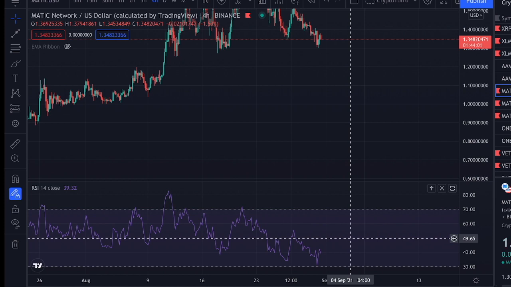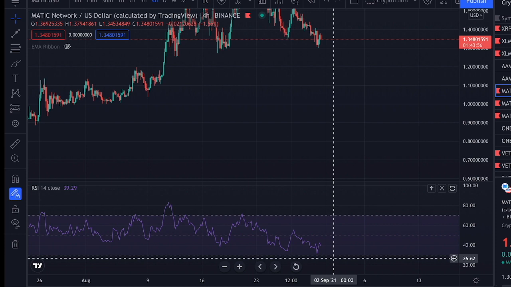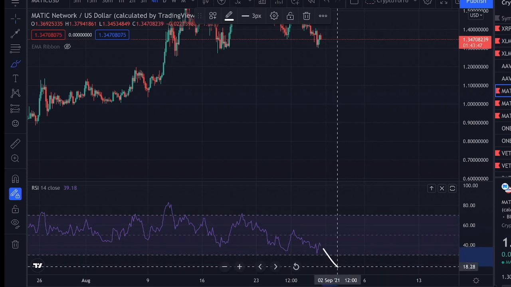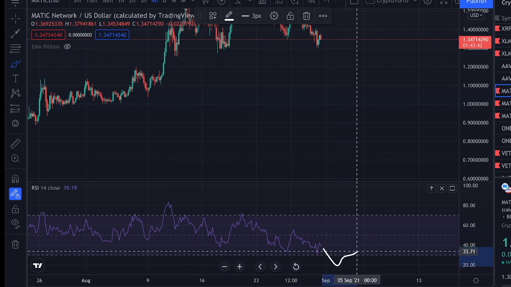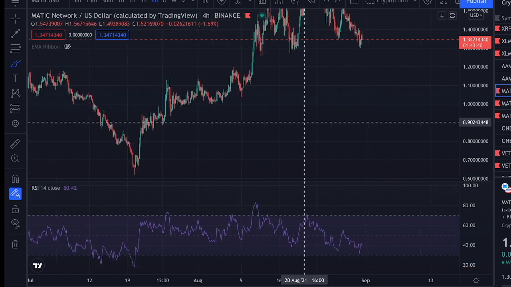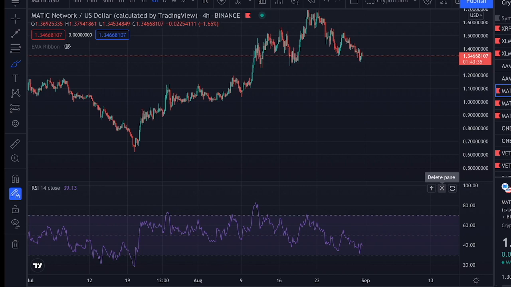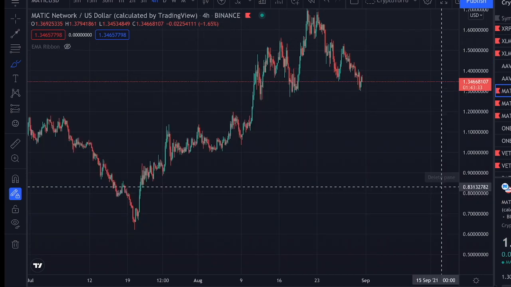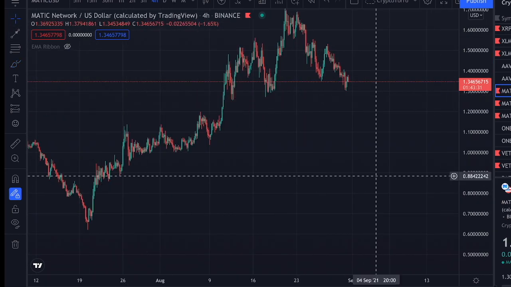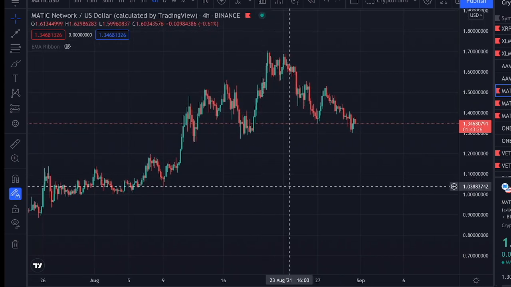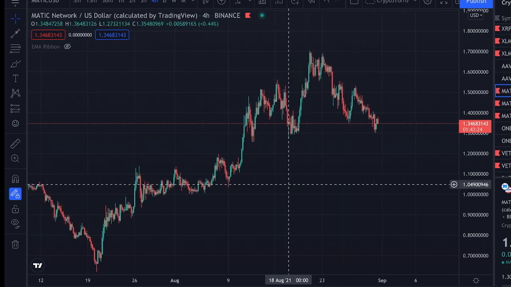the fact that we are heading towards the oversold territory on the RSI, and once we break below this dotted line on the lower part of the purple area, we will for sure see an increase in MATIC's price action, and I think that it will very likely occur during the upcoming days, especially because, as I said previously, I think we will still see slightly downward momentum during the upcoming hours and days, perhaps before heading even further up, because I would like to see a retest as well of that level of support, ascending support on the Bitcoin chart as well.